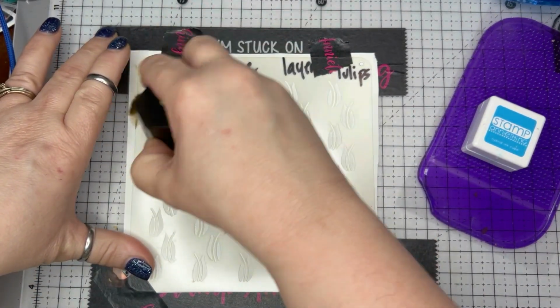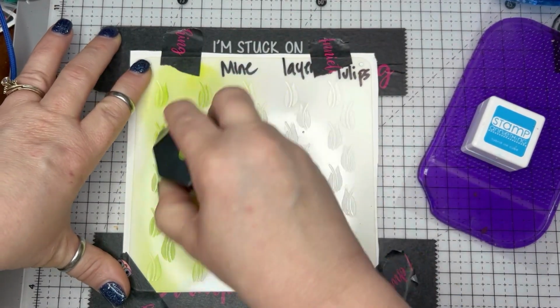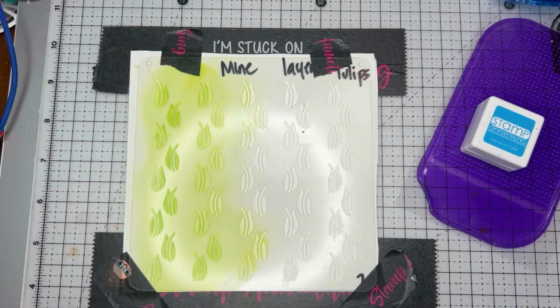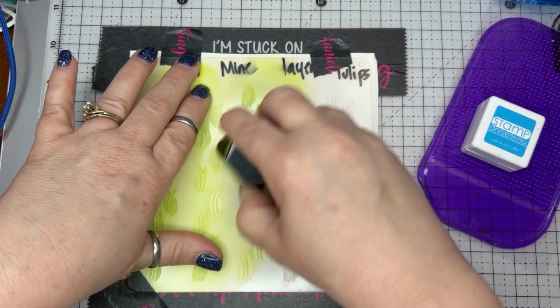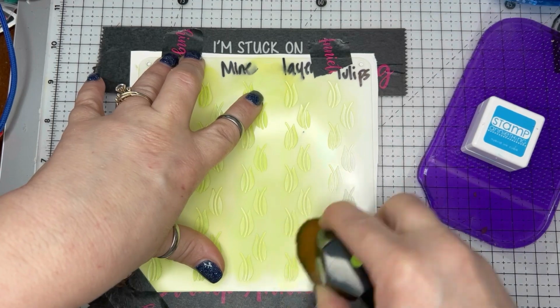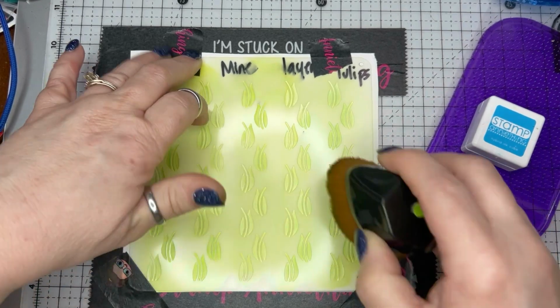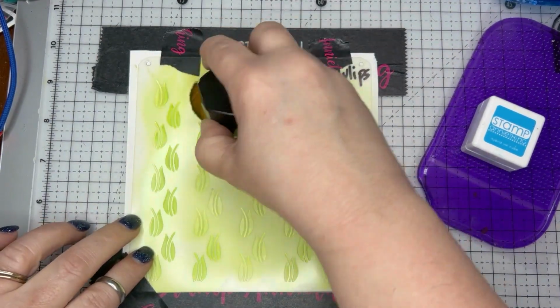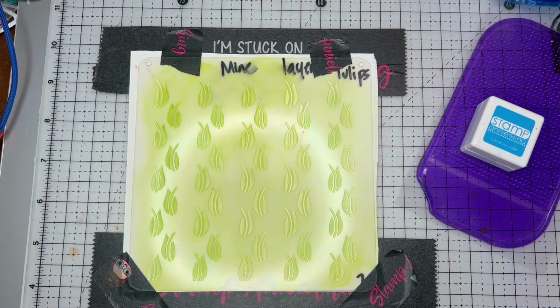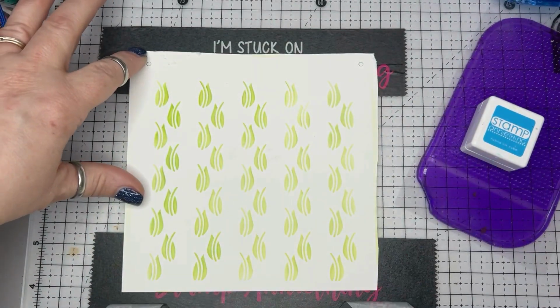And just going to ink up our leaves. I'm sorry, not our leaves, our stems. And then we're going to do our petals, and we'll do those in a couple different colors so you can see how that will all go together. Just get a little bit more on there. So just a quick stenciling of our leaves, like so.